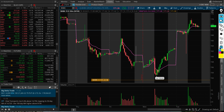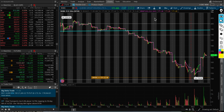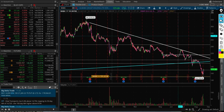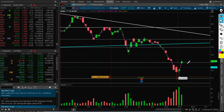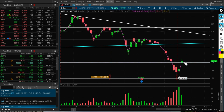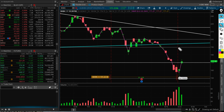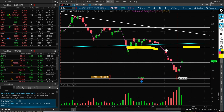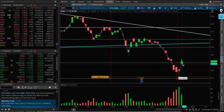So what to watch from here? I'm going to zoom out to the daily chart, 1 year chart, and on the daily chart, here's what I'm watching. As support from here now, the stock should hold that 170. If it does stay above that level, I'm going to be watching the next level of resistance. There's 180, a little bit of supply maybe over there, and 190. So 190 is the key next resistance for me to watch from here if the stock stays above 170.